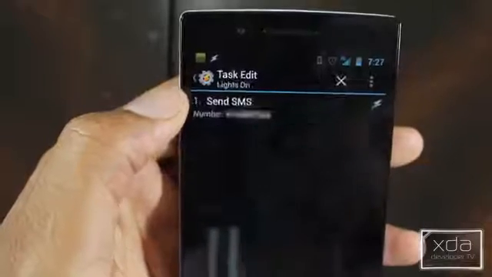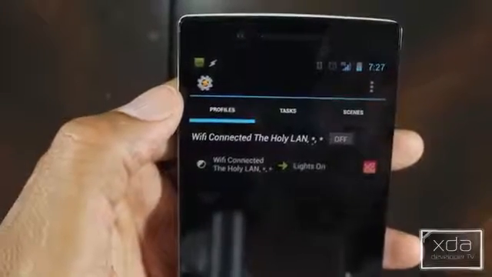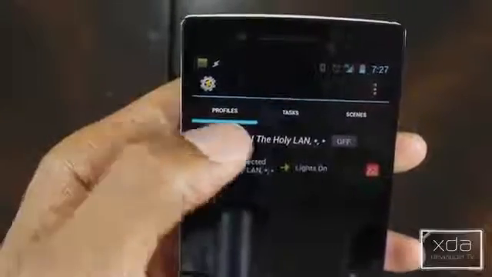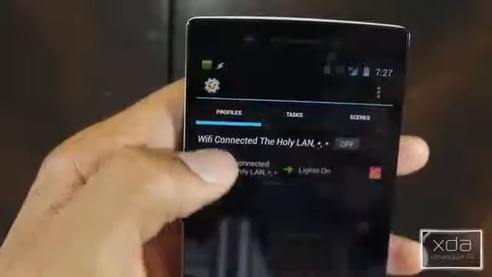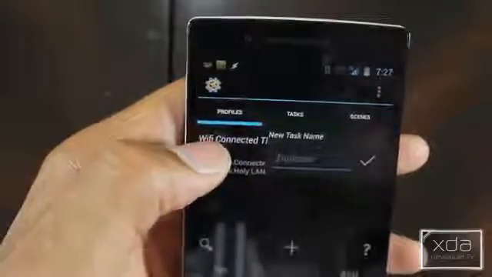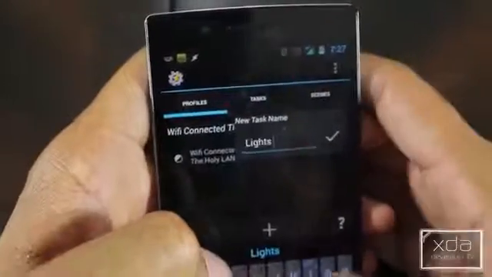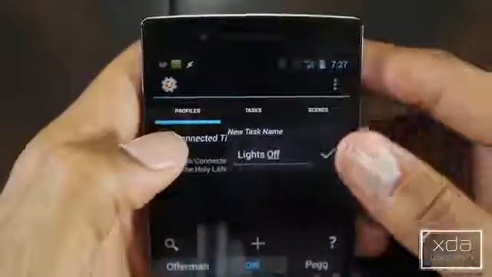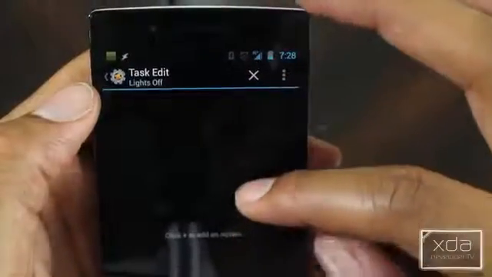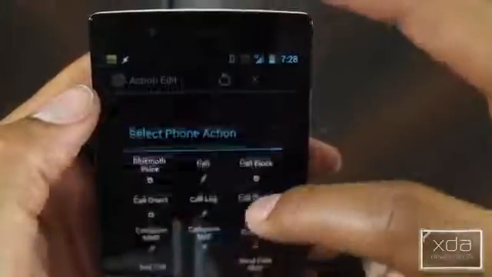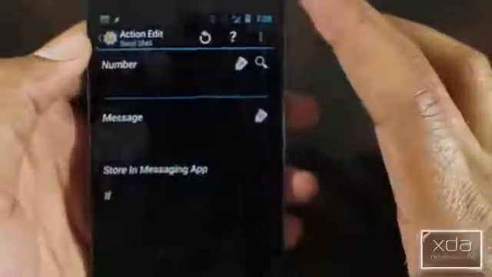So we're going to do an exit task. When we leave the Wi-Fi, this is going to do hashtag off instead. We're going to add an exit task, new task, and name it lights off. And send SMS.